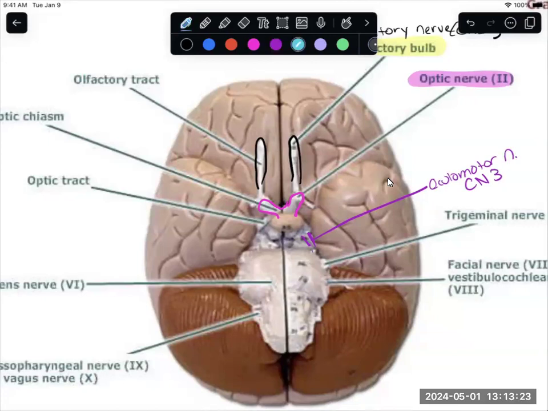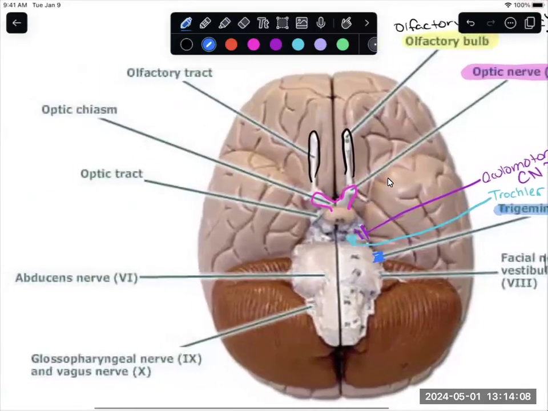Cranial nerve 4 comes out in this area. That one is going to be the trochlear nerve, cranial nerve 4. This is another nerve that goes to your eyes to help your eyes move around so you can look at different structures or anything. Cranial nerve 5 is that trigeminal nerve. Trigeminal nerve here, it's a pretty large nerve that comes out in this area.